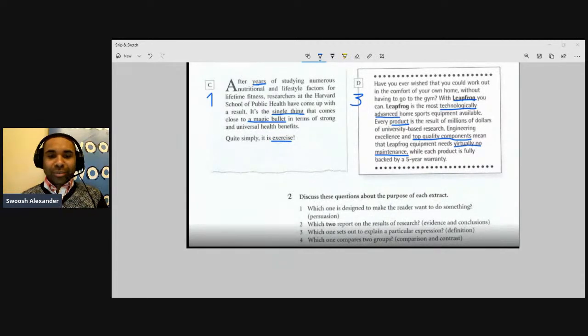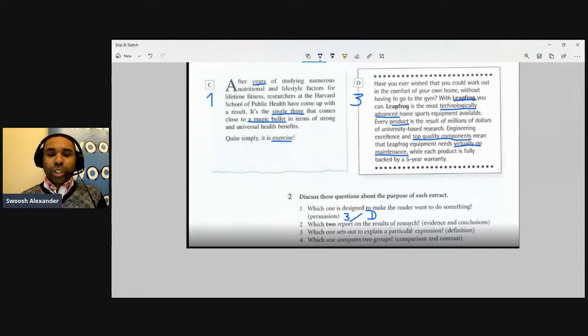Wonderful stuff. So if we have a look then at number 1, persuasion, well, that is focused on 3, or it's D, isn't it? Yeah, it's the same thing. 3 or D would be persuasion, because that's what an advert is supposed to do, to make us want to do something, to persuade us, convince us to want to take a particular course of action, to buy something.